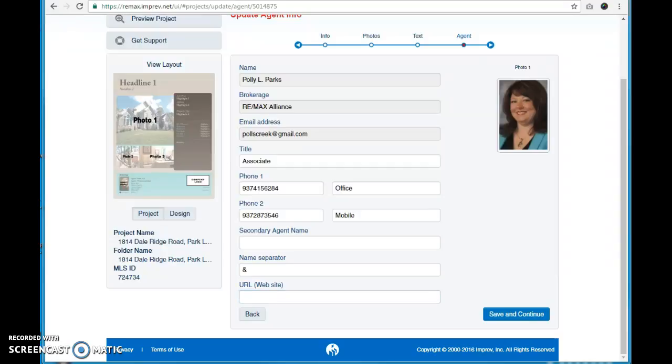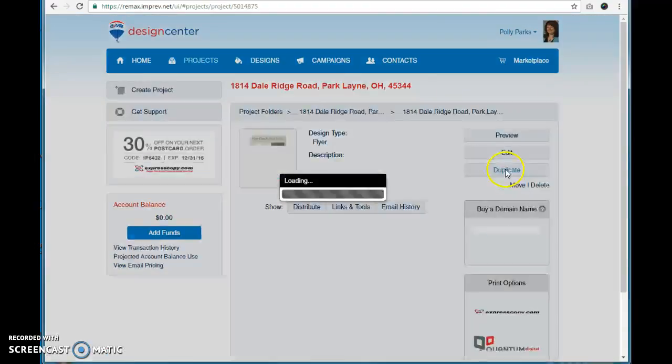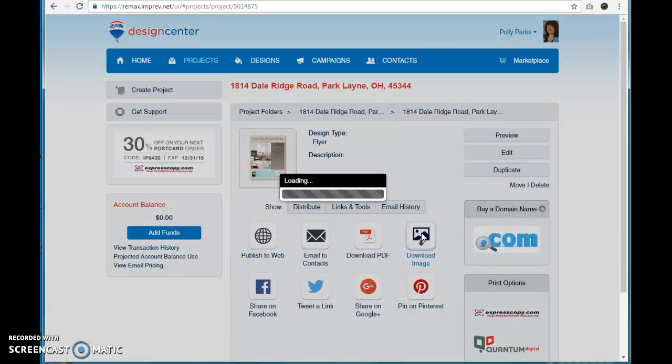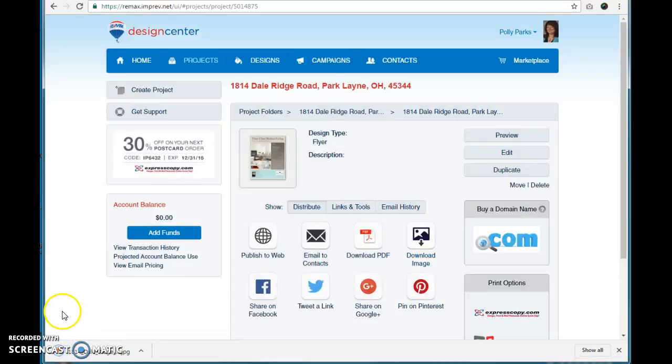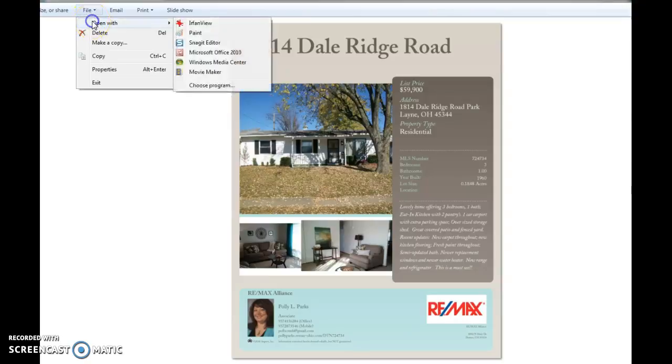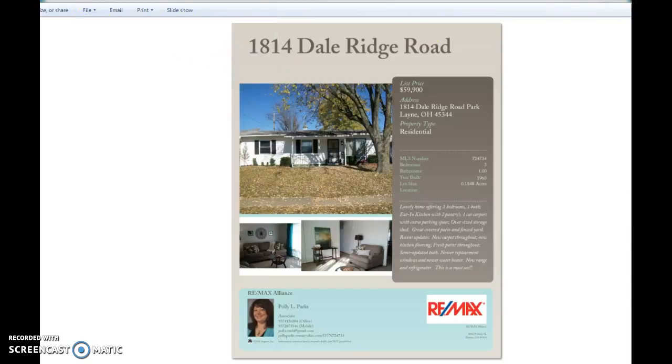And I'm actually in this URL section. Remember that URL I talked to you about a few minutes ago? I'm actually going to paste that in here so that it drives consumers back to your site. So in case for whatever reason you decide to download this or print it as an actual flyer, it'll have that link so it goes directly to that listing. So I'm going to click Download Image. So now I've got my image, and I'm going to open it with another product, and I'm going to save it onto my desktop. Okay, and we'll come back to that in just a second.